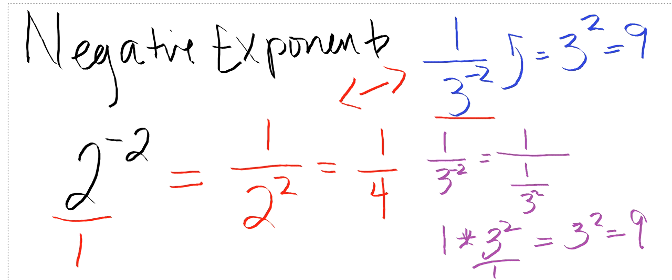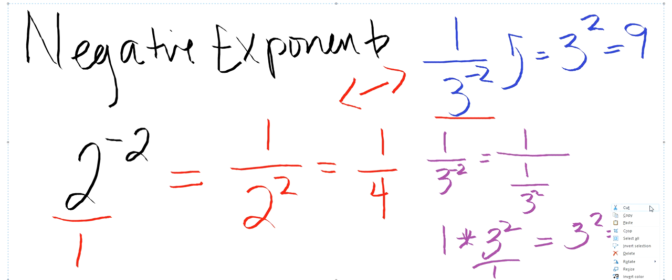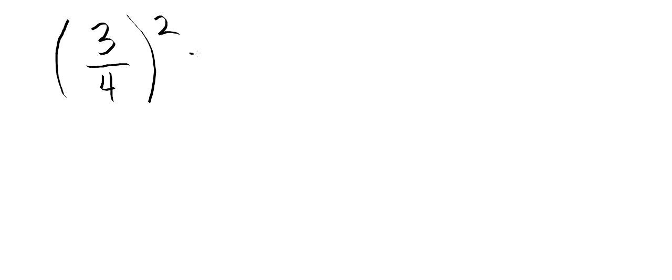Continuing on with the idea of exponents, let's see a couple of examples where we have exponents and fractions together. It's not a scary situation, though a lot of people make it so. But again, I'm going to use parentheses. So (3/4) squared. My exponent is positive, and it's a whole number. Having the parentheses here tells me that my exponent actually applies to both my numerator and to my denominator. So I could rewrite this way.